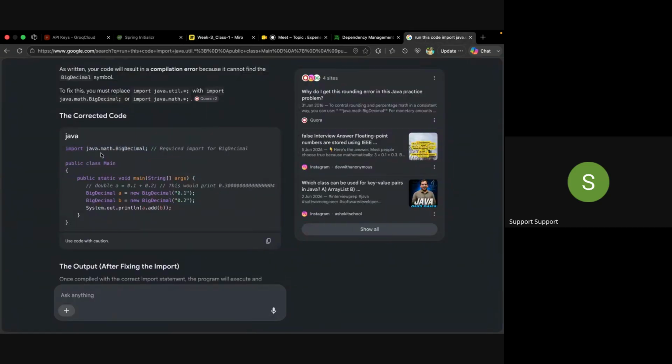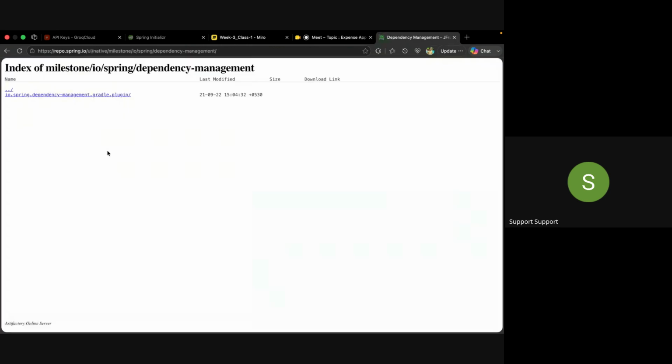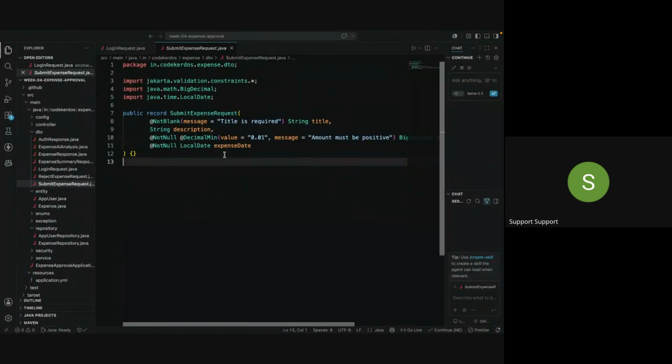Yes, guys. So just see, I was initially giving java.util. It should be java.math.BigDecimal. Okay, my bad. Perfect. So BigDecimal we are using. Everything I'm explaining line by line, you should follow as well. Not null again for our expense state. So whatever expense you have searched, it should be not null.